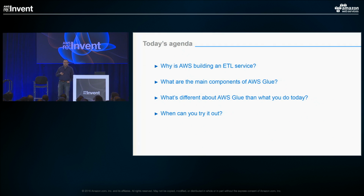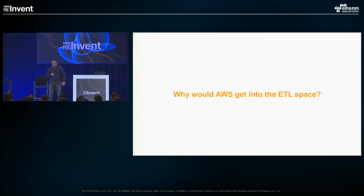So, a relatively simple thing. I imagine you guys want to get out of here and get on towards the party. So I'll try to keep the session fairly short, but I'll be around to answer questions as long as you'd like. I also have a number of the members of the Glue development team here. They're the ones taking selfies. And so you can talk to any of us afterwards. So let's get into it.